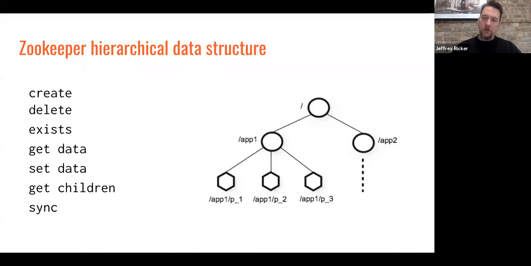So these nodes, they have a path, they have a name, and you can put a value there. And the value that you're putting there, that data, is small, right? You're not storing gigabytes of data in here. You're storing kilobytes of data in here. It's a very lean, minimalistic data store.